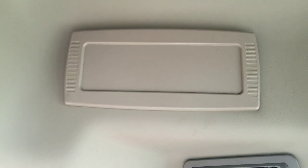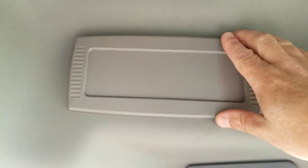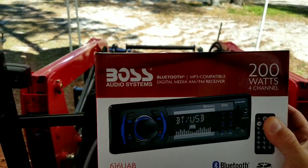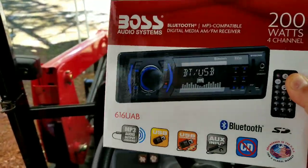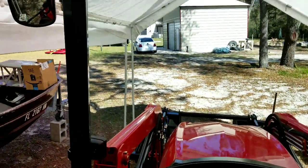Because I thought that was nuts, and I know that they wouldn't give me a nice Kenwood or JVC or one of the better brands. I know I wasn't going to get that. I was going to get a cheap one. But anyway, I did get one, and I just got myself a $39 radio. Yeah, it's got Bluetooth, everything I need. I don't want to put anything too expensive, nothing crazy.